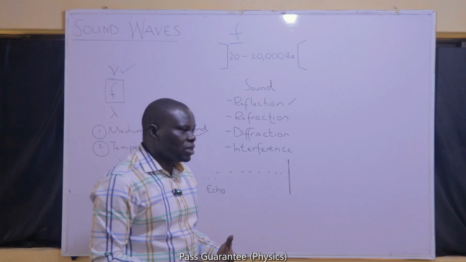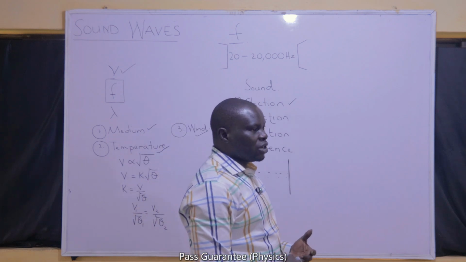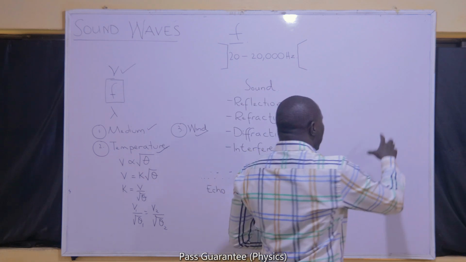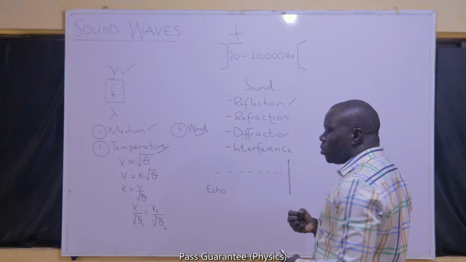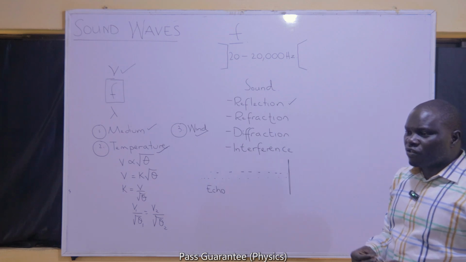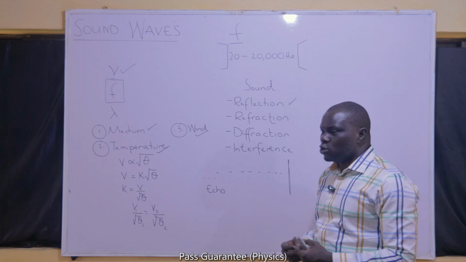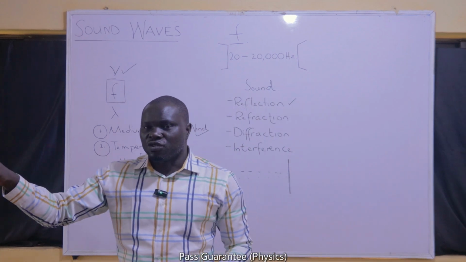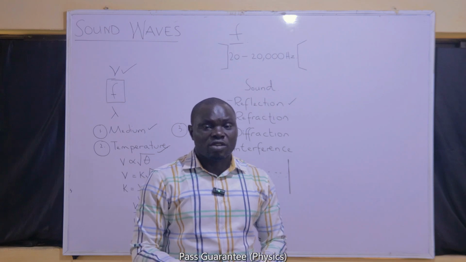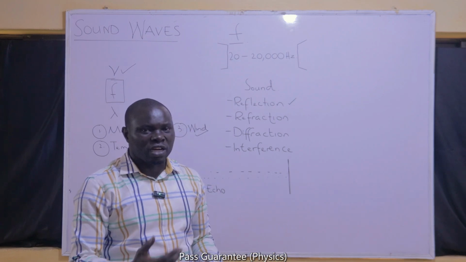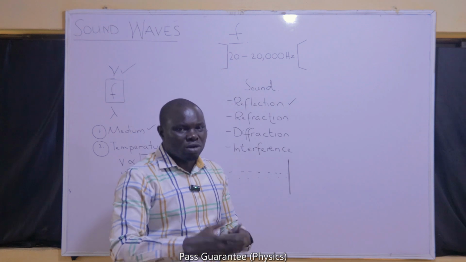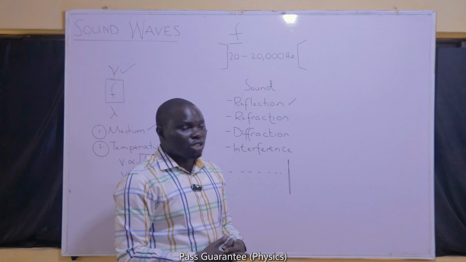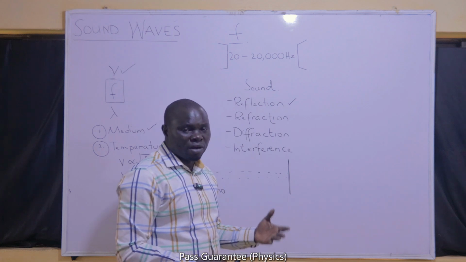And usually reverberation constitutes nuisance, particularly in auditoriums where lectures are being delivered. So because of that, we generally need to pad the walls with material that can absorb instead of reflect sound. Soft materials, soft bodies absorb sound. So when you enter into a very big hall and see that the walls are padded with soft materials, it is for the purpose of absorbing the sound instead of reflecting it, such that it will not generate multiple reflection of sound whenever the speaker is delivering his or her speech. In such cases, we can minimize reverberation.